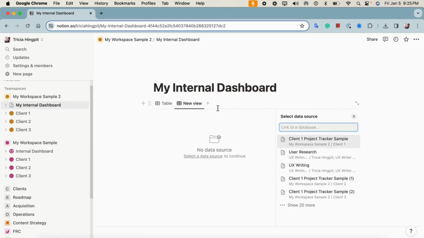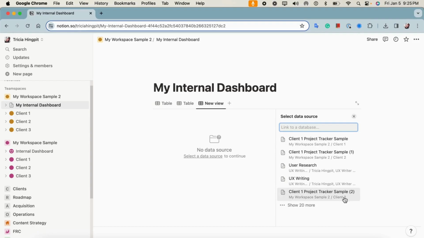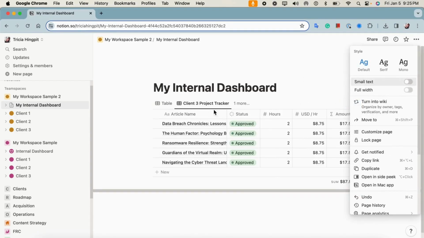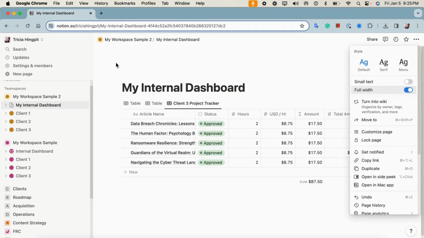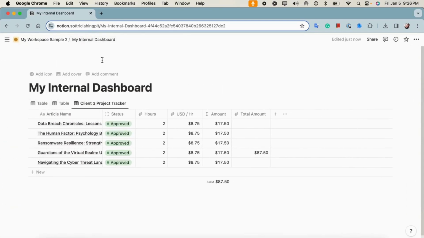And then add another. So client 2. Then add another one. There you have it. And then to make sure that you can view everything here that you've pulled from these dashboards, select full width and then hide this sidebar navigation for a while, or sidebar menu.